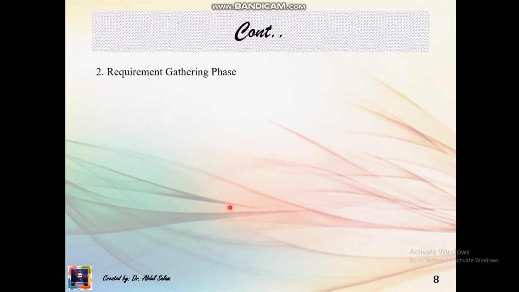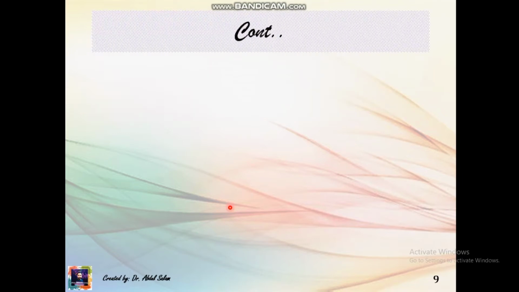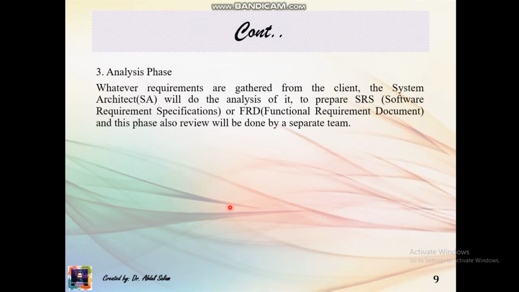The second one is the requirement gathering phase. In this phase, the business analyst, BA, will gather all the requirements from the client to prepare the business requirement specification, BRS, document, and a separate team will be allocated in parallel to review the document. The third one is the analysis phase.